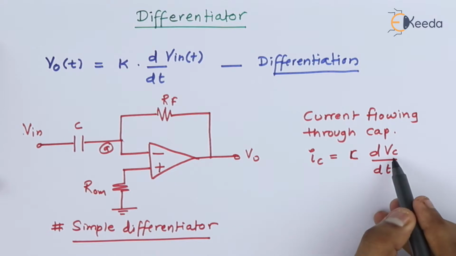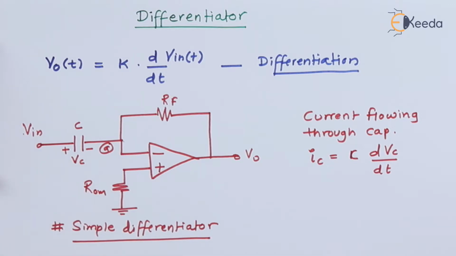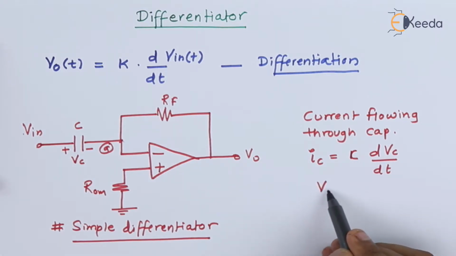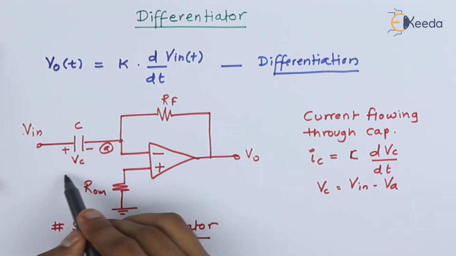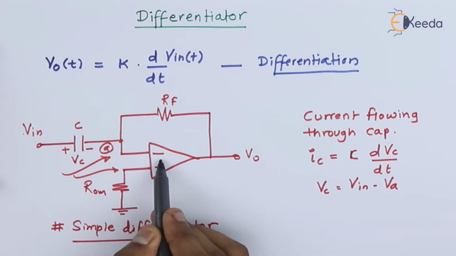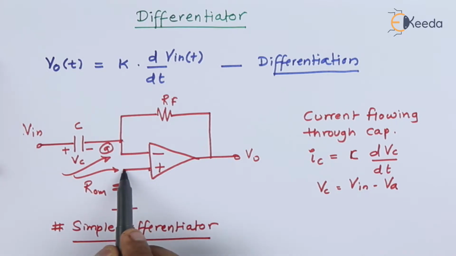Now the question arises, what will be the value of VC? If you look at this particular capacitor, we will say that this is nothing but the VC. Then Vin minus VA is your value of VC. VC is equal to Vin minus VA. But what is the value of VA? We all know what the virtual ground concept says, as this is nothing but an open circuit. If this is an open circuit, then we will not have any current flowing through ROM, and that is why the voltage drop across ROM is 0, as no current is flowing through resistance ROM. Voltage here will be 0. If this is 0, then this has to be 0.